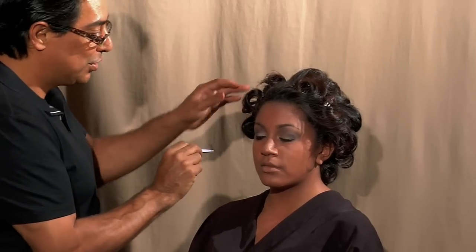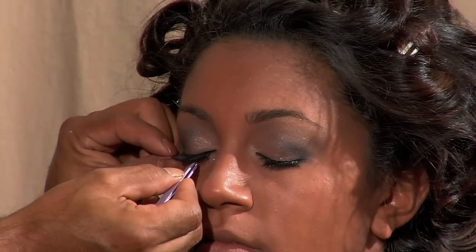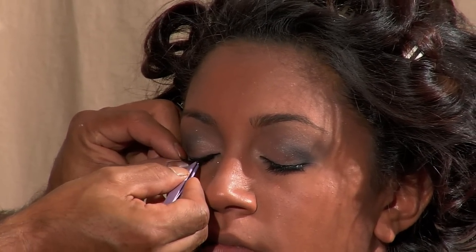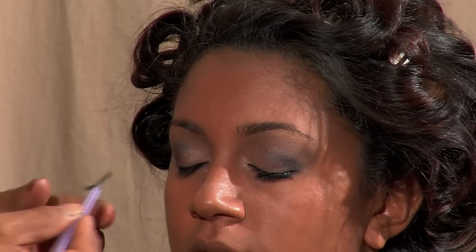I like to put the lash just on the outside edge. As you see, I've already done the right hand side. It just kind of gives the eye a little fuller and a doe-like look. To achieve this, I usually just bend the lash just slightly, get it on, measure it. I want to save the outside flare, so I'm only going to use half the lash. So what I normally do is, with some scissors, I literally cut a small angle off the lash. Take the excess away.